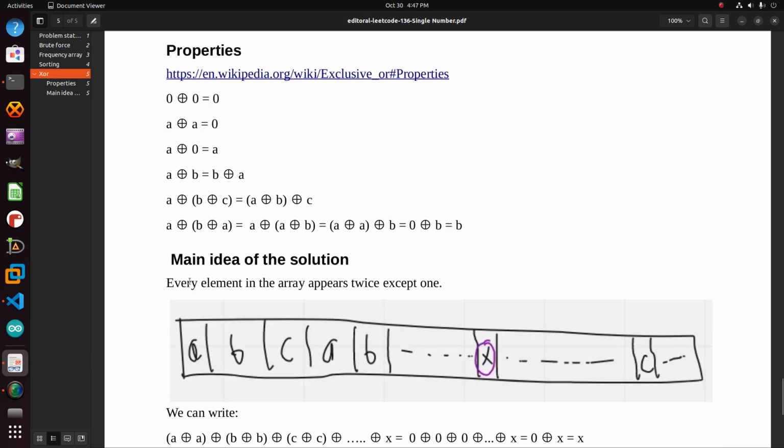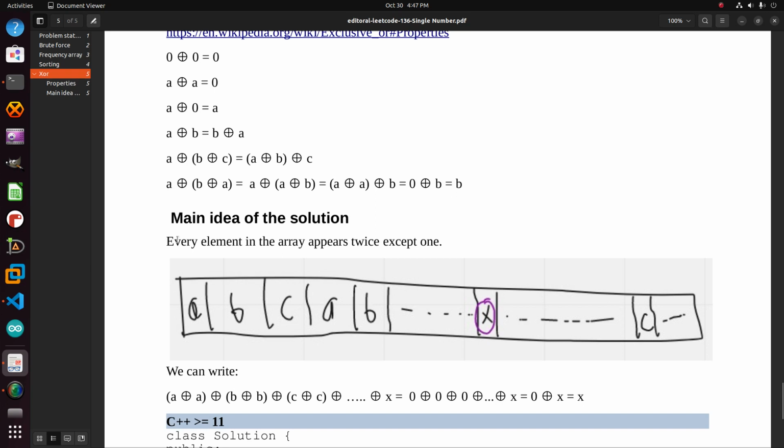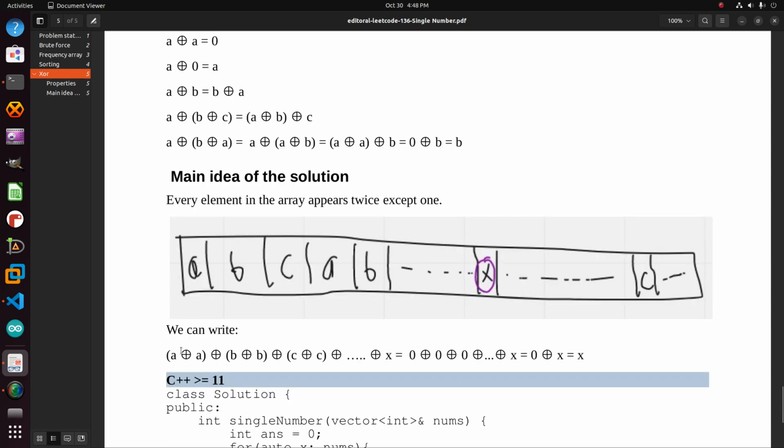The main idea of the solution is that every element in the array appears twice except one. For example, A, B, C, A, B, and an element that appears once, let's call it X. We can write (A XOR A) XOR (B XOR B) XOR (C XOR C).